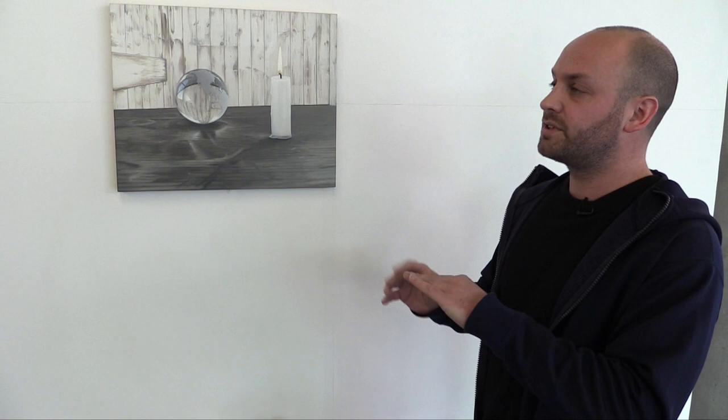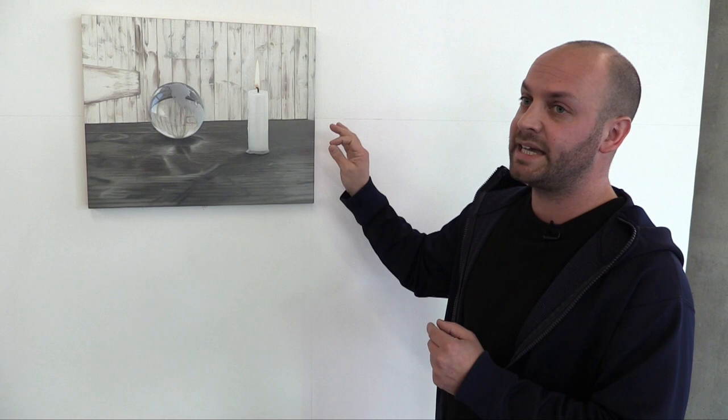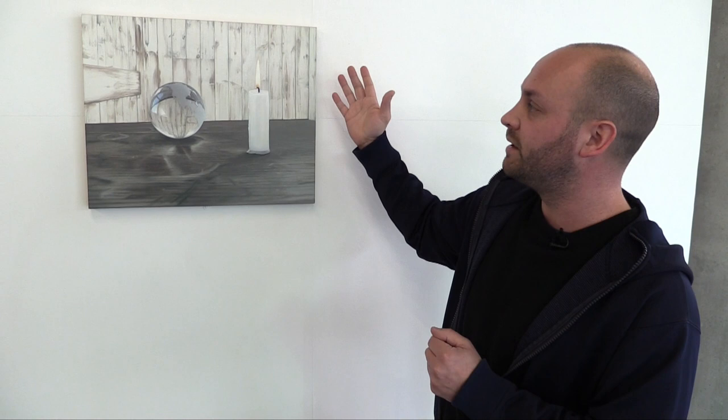Since then it's developed into more allegorical still lifes — I see them in that sense. They're very traditional. I don't see them as trying to be contemporary; they just are what they are. I see them following in traditions like Morandi. When I paint, I'm also trying to remove the gesture, so it's as if it's been painted by an invisible hand. But then you have this trace of marks — the surface of the wall becomes a sort of parody of a synthetic surface.